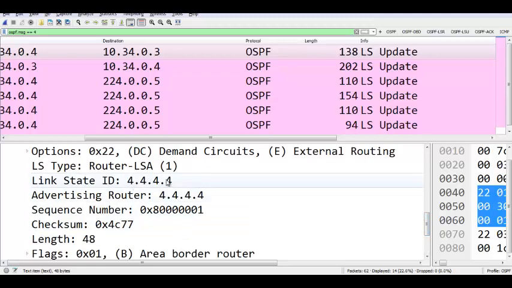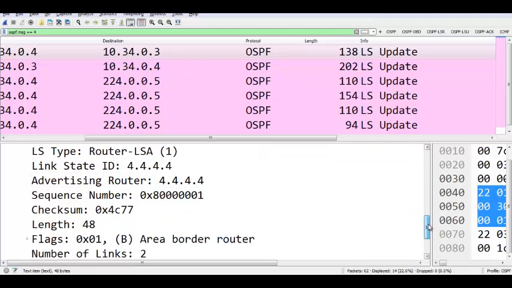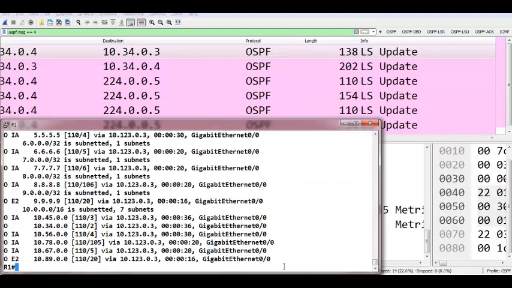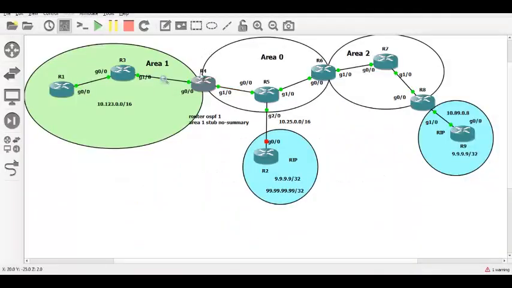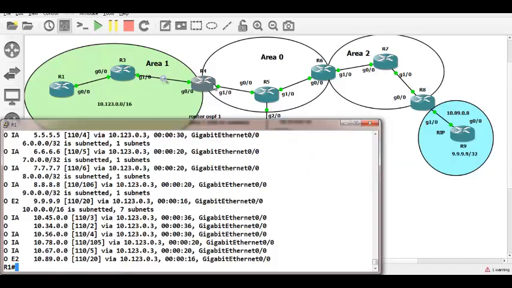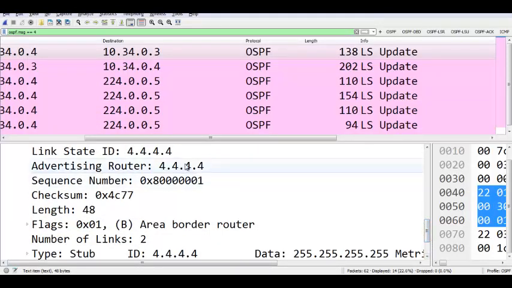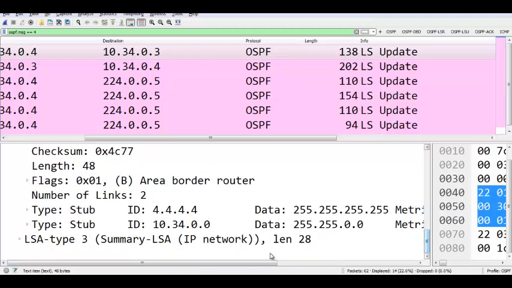The link state ID is this. It is receiving from an ABR router. Check the topology. Yeah, router 4 is an ABR. We are sniffing between router 3 and 4. So from router 4, that's the router ID of router 4, area border router.